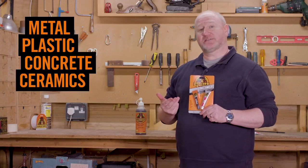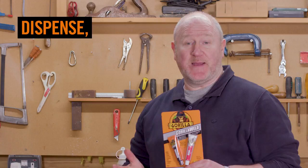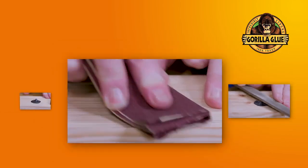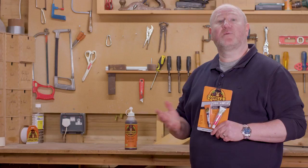Gorilla Weld isn't just strong, it's also highly versatile. It bonds metals, plastics, concrete, ceramics, PVC, fiberglass and more. You just simply dispense, mix and apply. So once it's dry, this epoxy is highly adaptable. After curing, you can shape it, file it, sand it, tap it and drill it. Gorilla Weld can handle extreme temperatures of 148 to minus 40 degrees.